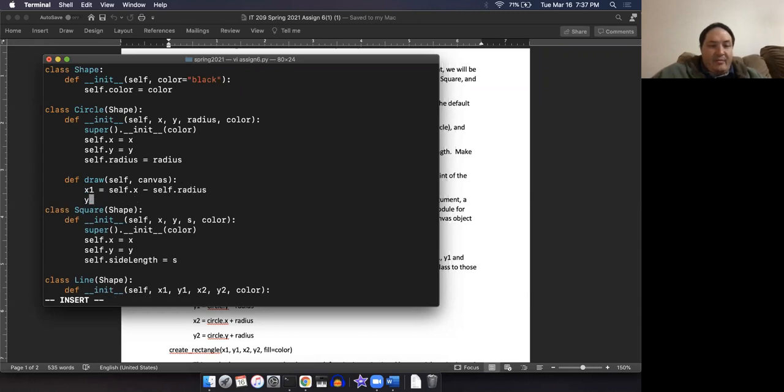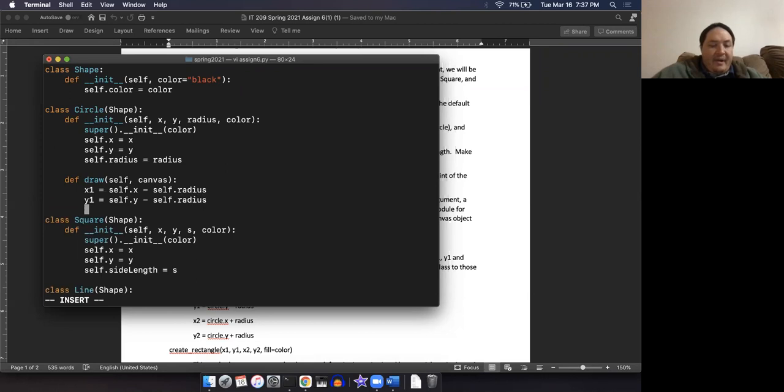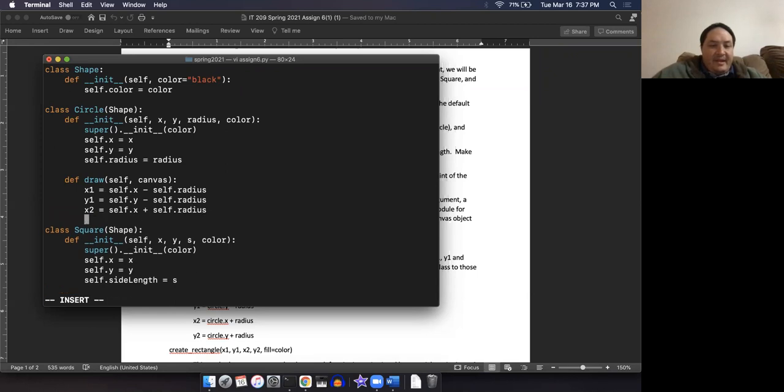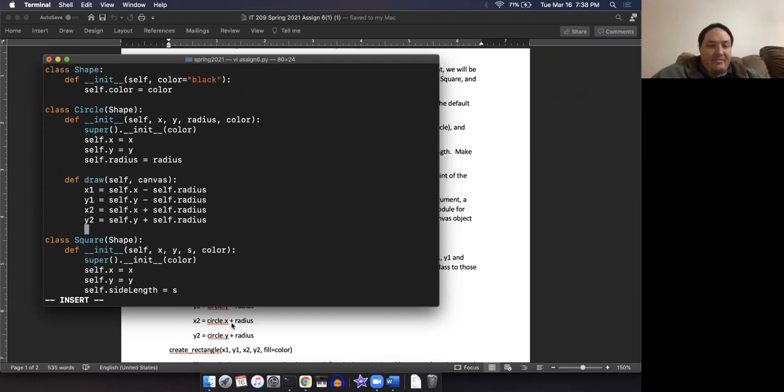Okay, y1 equals self.y minus self.radius. Okay, and then x2 equals self.x plus self.radius, and y2 equals self.y plus self.radius. Okay, so I think that pretty much tracks with what's here.